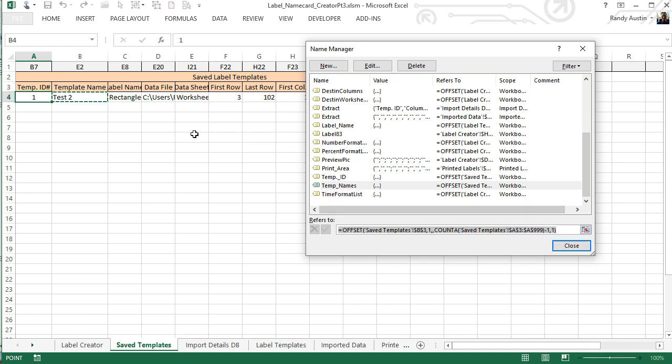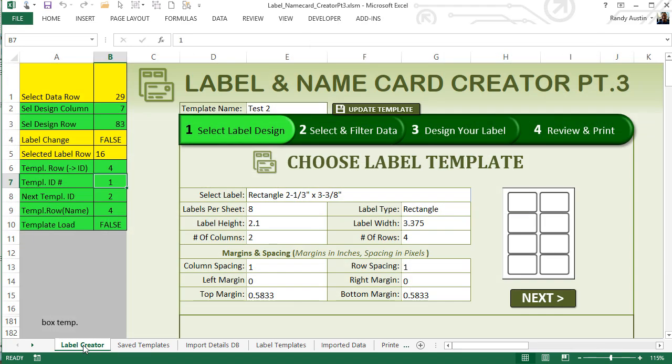So I need to know, and remember, if we look at this, the first one starts on row 4. That's important. So if I want to find the first record, in this case it's 1, what row is it? I always need to know the row so I can load the details. In this case, the first one is located on row 4, and that's important because when we go into our label creator and we have the template ID of 1, if I have VBA put in the 1 right here in B7, it's going to put in that template ID, but I need to pull the row number from that. Based on that 1, based on that template, what is the row number?